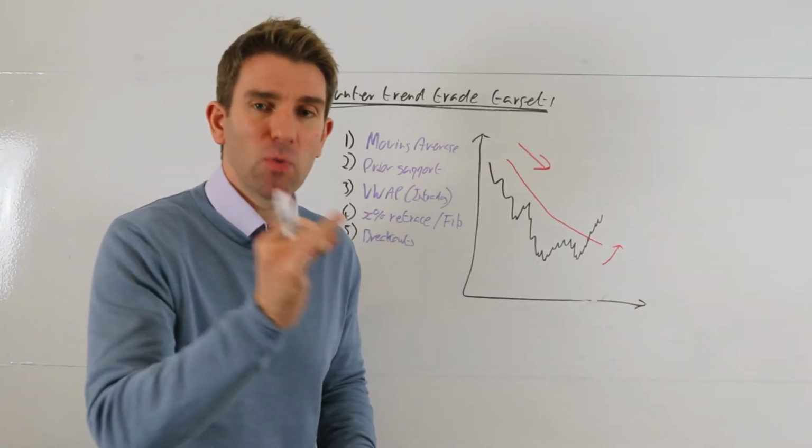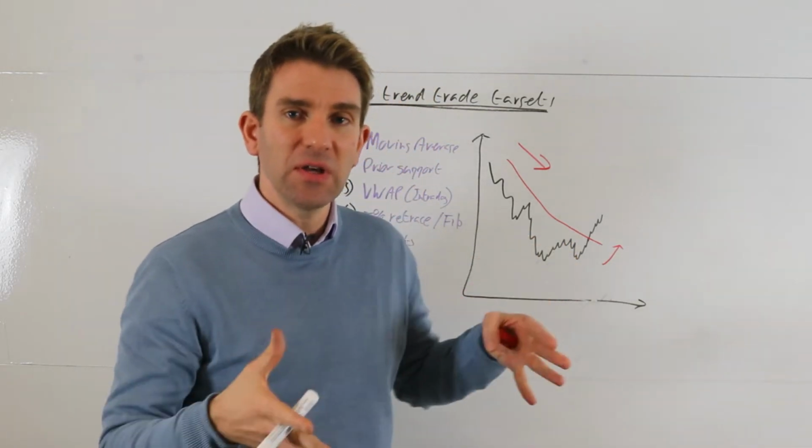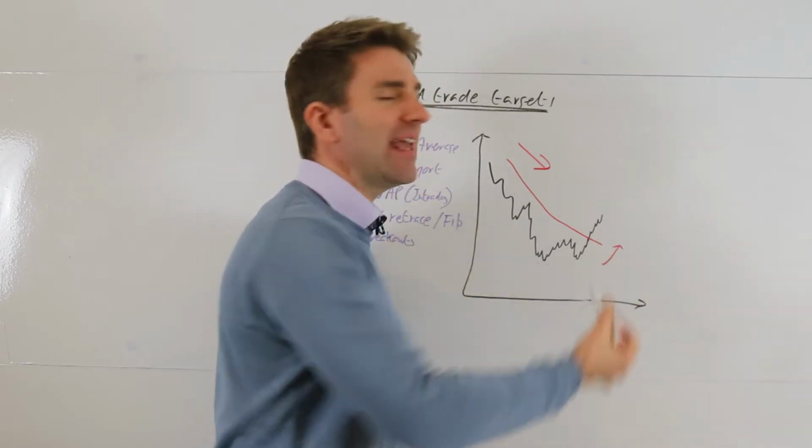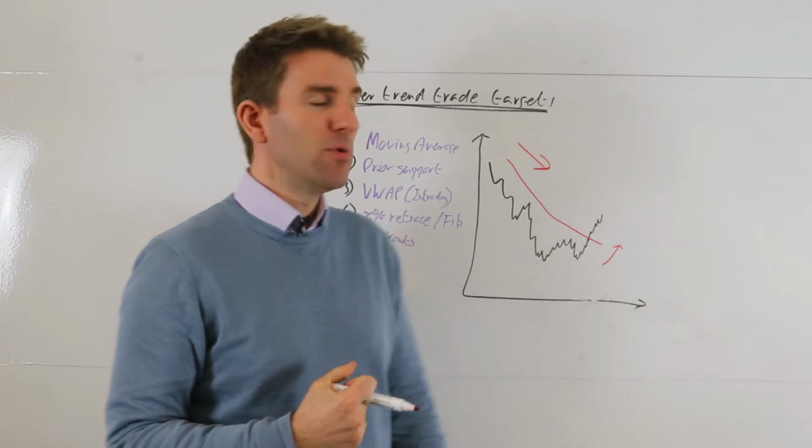And again, depending on where you've got in, if you've got in on some kind of flush, looking for a counter trend pop, that's a lot different to a counter trend rally where you're expecting a prolonged move, in which case go with a little bit of a wider moving average.